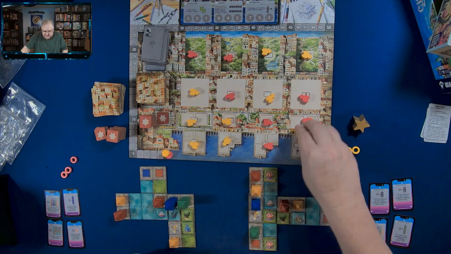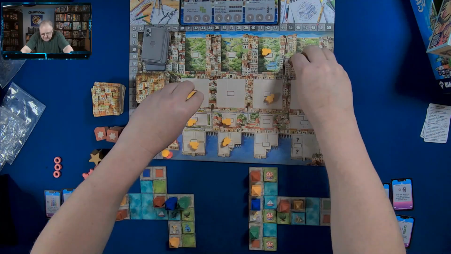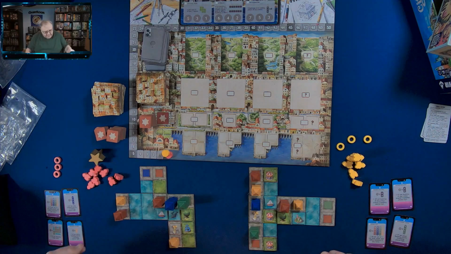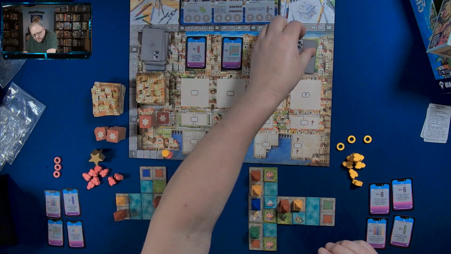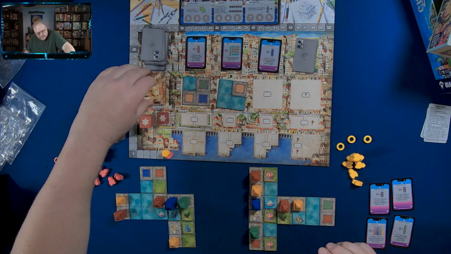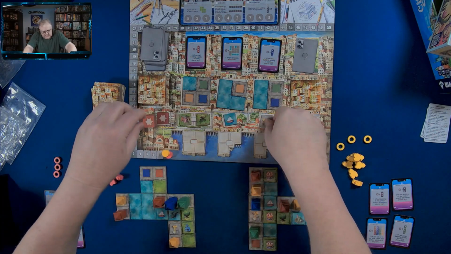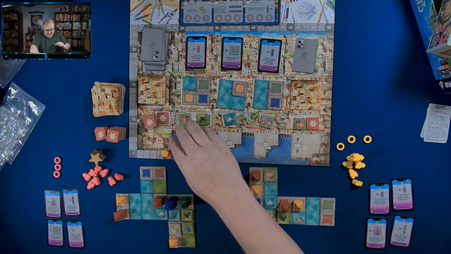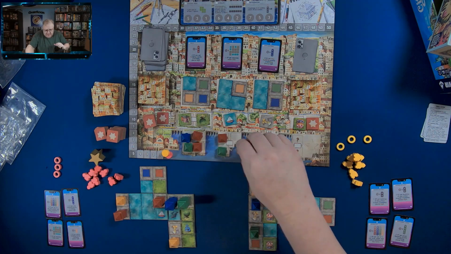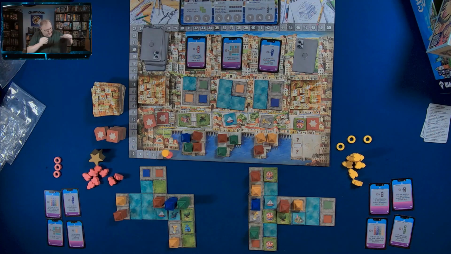All right. So now we collect all of our guys. Oh, he's right here. So red's going to gain first player again. All right. We will feed the board, so to speak, with victory conditions and building tiles. Okay. And last step, more buildings out. Okay, and that's it. We go to round 3.